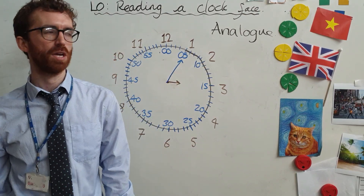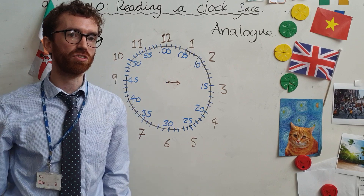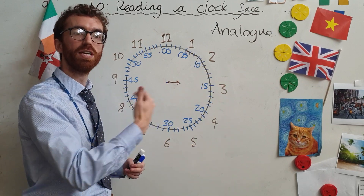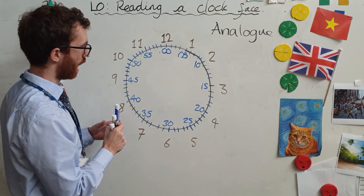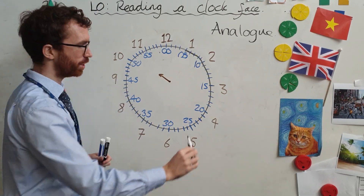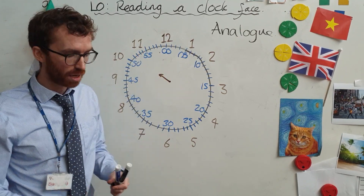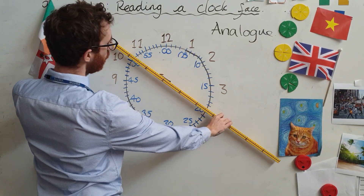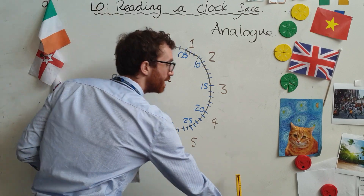So what are they showing us? I would look at where the hour hand is pointing — let's just worry about the hour hand for now. The hour hand is pointing to the three, so we are going to be in the third hour of the day. It's going to be three something — could be three o'clock, could be quarter past three, three five. Let's have a look at where the hour hand is pointing now. If I take my hour hand and it's pointing over here, I can see it's in the tens. I know it's not exactly on ten, but it hasn't reached the eleven yet, so we are still in the tenth hour. So it's going to be ten something.